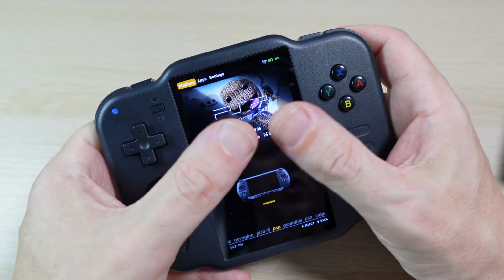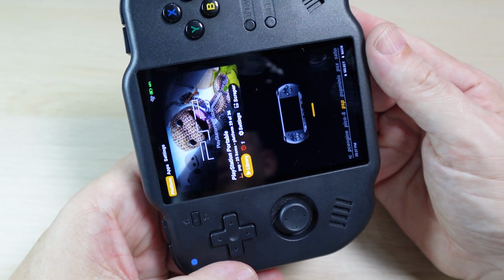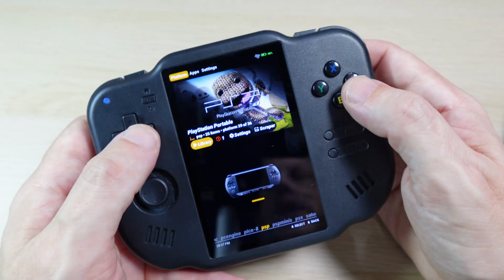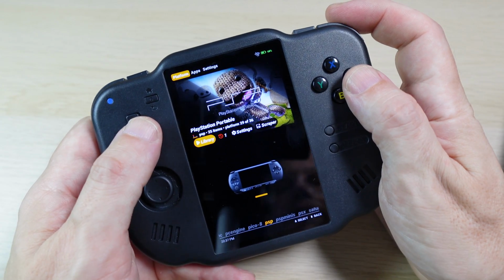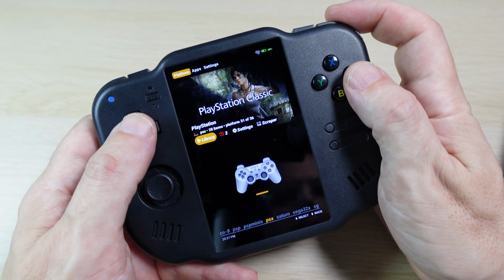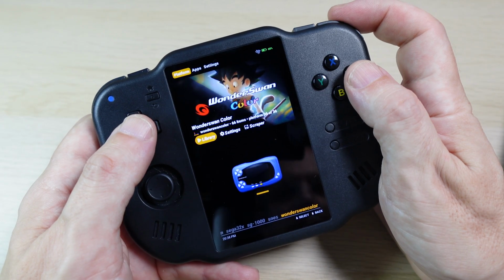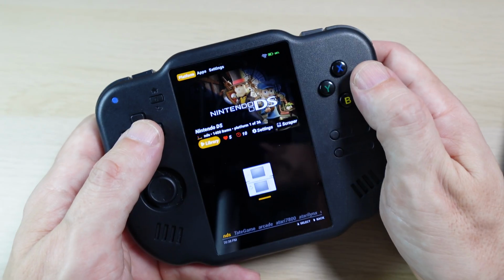PSP obviously is going to be squished right down, so that's where your appeal of rotating it would come in, but again, I don't think that's really what you're going to be using this handheld for. There's plenty of other handhelds out there that you can play wider screen games on. PSP Minis, PlayStation Classic, Sega Saturn, 32X, SG-1000, Super Nintendo, WonderSwan Color. There is loads on there.